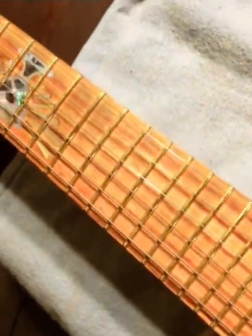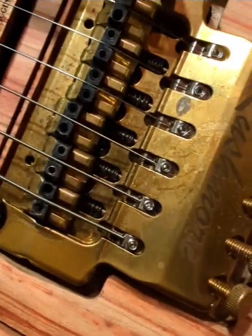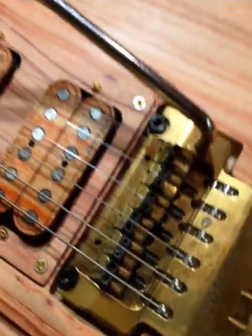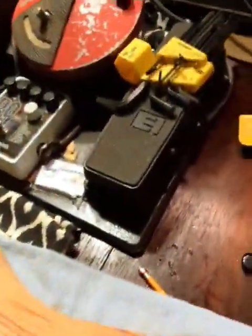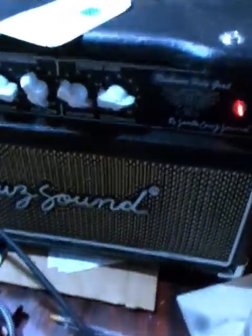It's 27 frets, jumbo gold anodized. This also has the Rushmore ABM bridge that Peter Boraski made for me. Steel saddles, and the ball ends are still on the string back there. See that? You don't cut them off. And that makes a big difference for vintage twang, as you're about to hear. So without any further ado, I'm playing again through the Rushmore Holy Grail bridge.